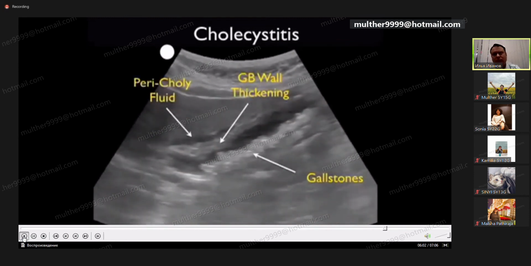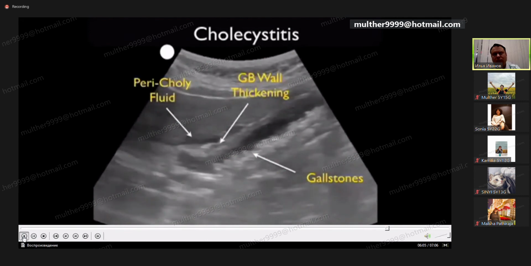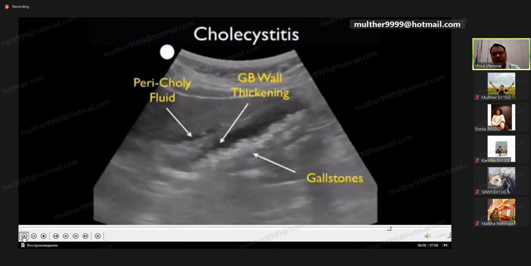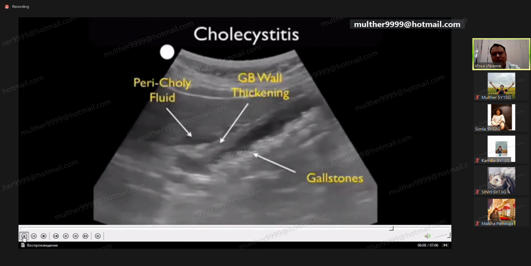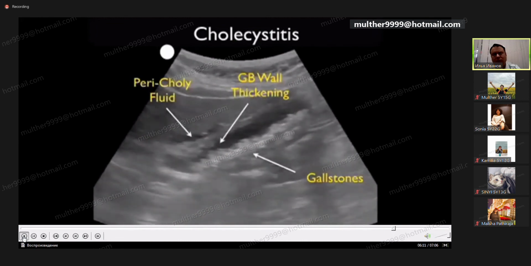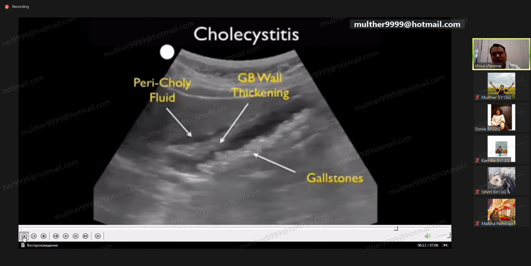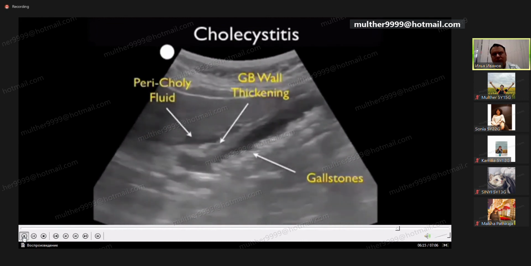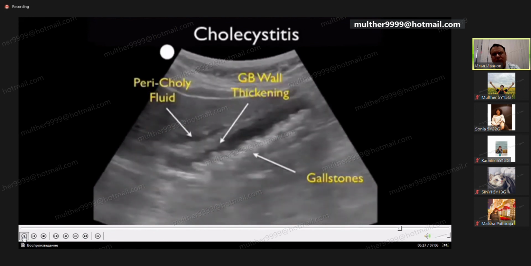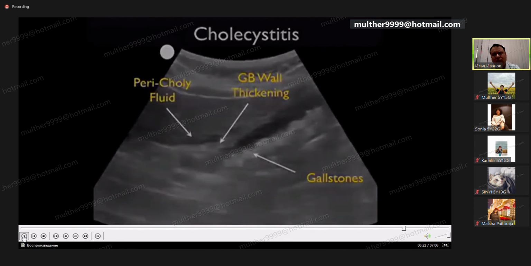Next, let's take a look at this video clip for some of the secondary diagnostic signs of acute cholecystitis. As we look at the anterior wall of the gallbladder, we see here that it's thickened and inflamed. We also see a stripe of pericholecystic fluid just outside the anterior wall of the gallbladder. So we see here some more of the secondary signs of acute cholecystitis.